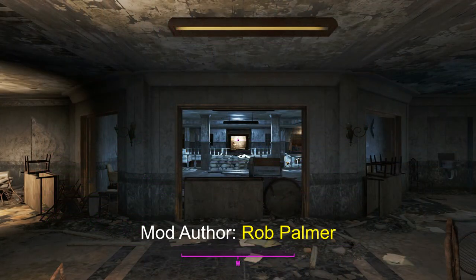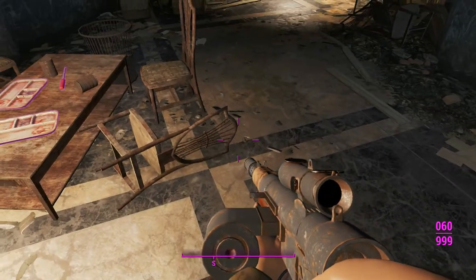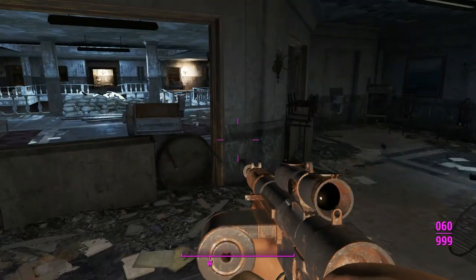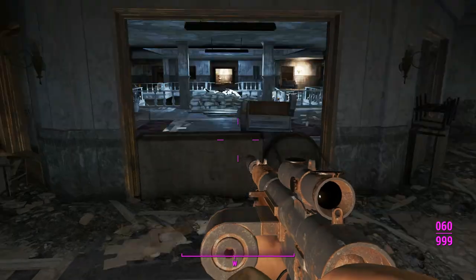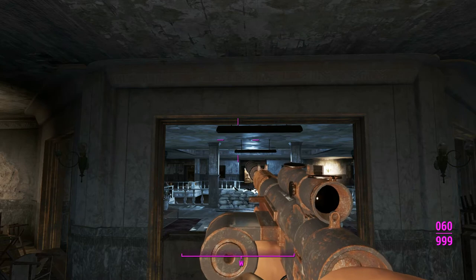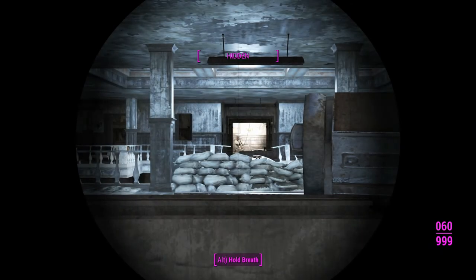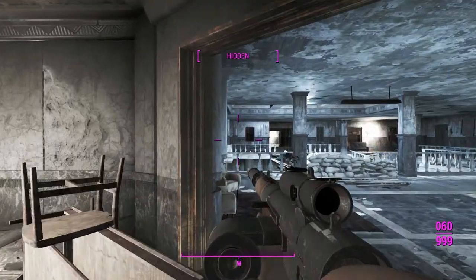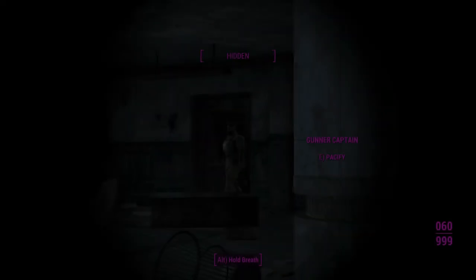Here we are in Gunners Plaza. In first person, since the weapon uses pipe rifle animations, you've got the hand grip visible up there, which under normal FOV settings you wouldn't notice. That's meant to be a pistol grip in third person — a small oversight on Bethesda's part, not the modders'. The short scope turns out to be the x2 scope, making this more of a close-range precision weapon.